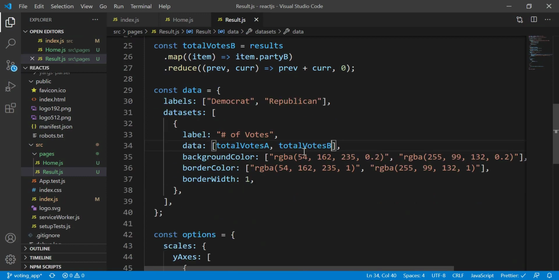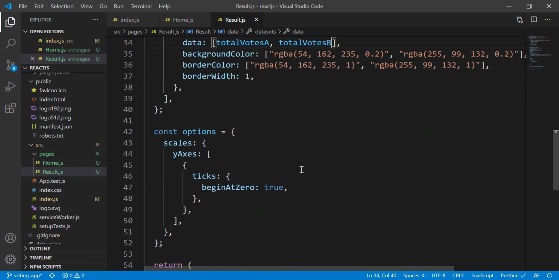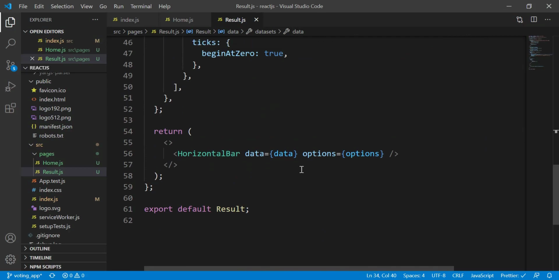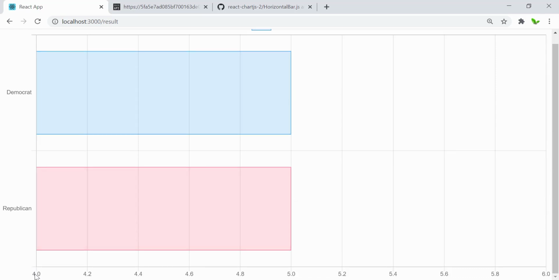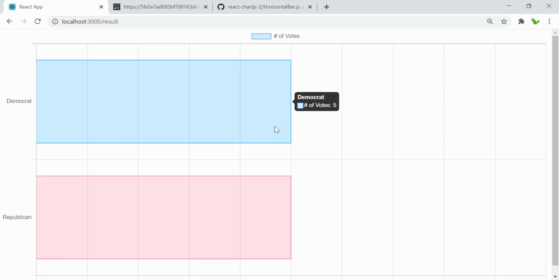This is the Republican. Okay, so now let's just take a look again. Alright, so here you can see that this is 4 up until 5, and the number of votes, you can see it says 5, the same as this one, 5 as well.